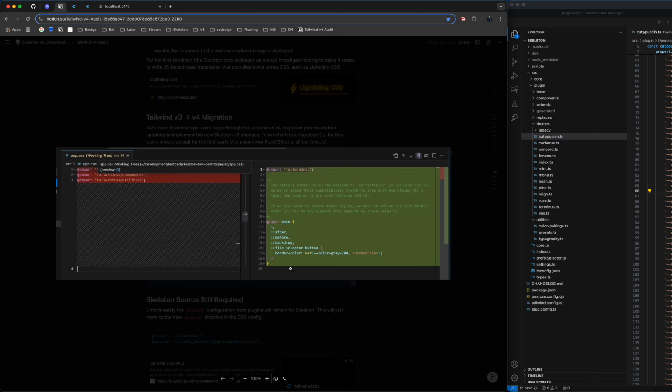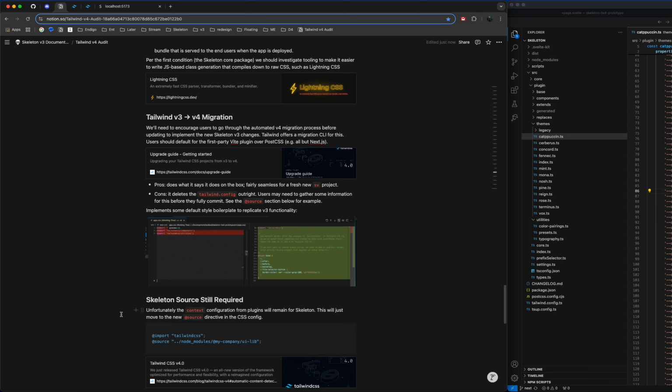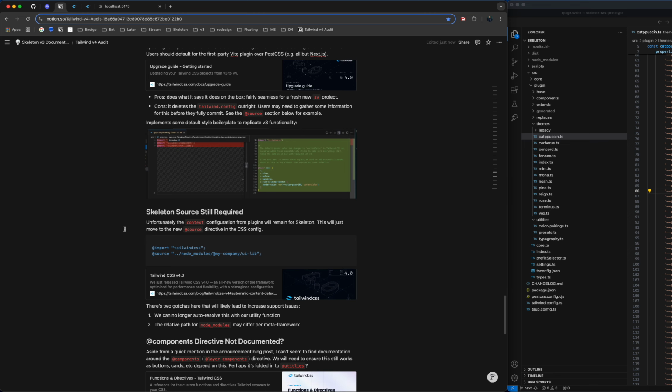The other thing is it does provide some default boilerplate code if you have migrated, just to match what certain styles looked like before. There's just a couple things with border color and things like that. In most cases, we can probably leave that up to folks if they want to use that, but we need to take that into account with how we implement our styles. So if we're expecting that boilerplate to be there to work like the v3 version, just make sure we take account of that.